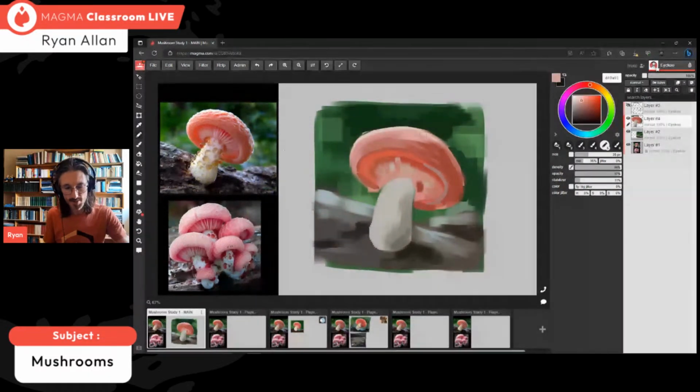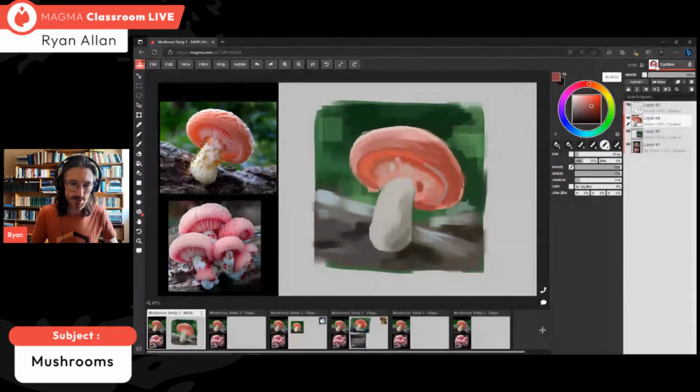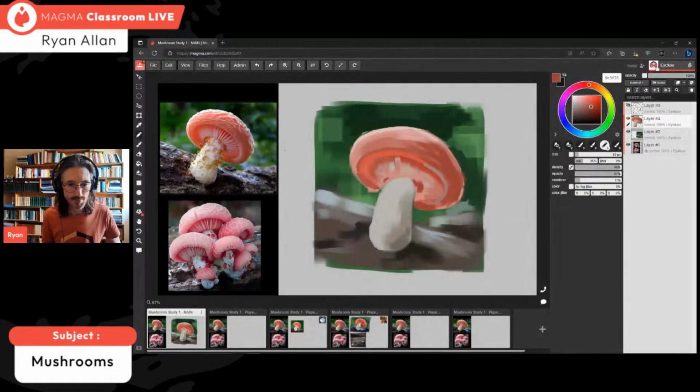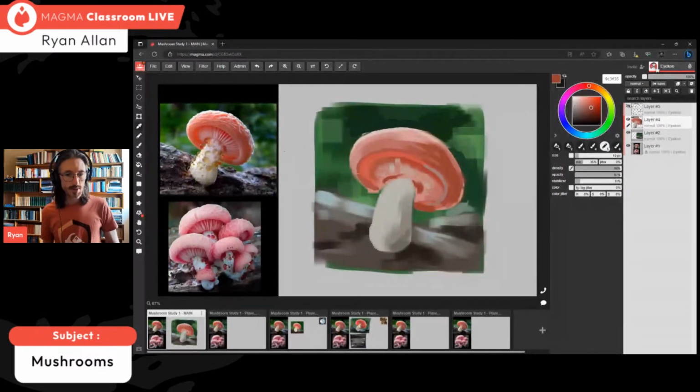That's it. Not worrying about the texture. Let's do this. That's on the exterior texture. Let's try this.